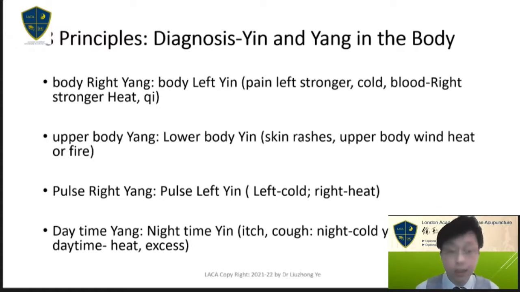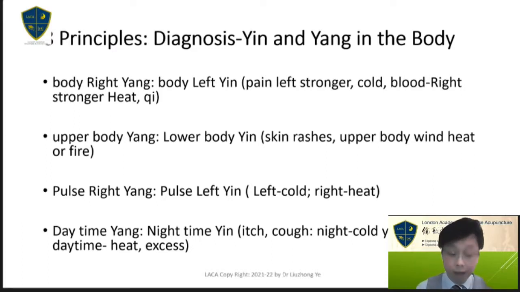And also daytime, nighttime, everyone knows is typical. People with, for example, skin issues and cough, who have it more severe at nighttime, usually indicate this is a problem with the cold or the yin deficiency or blood stasis. Cough, pain, itch, the same thing. If they have a problem more in the daytime, normally that's excess, that's a heat type of issue, right?